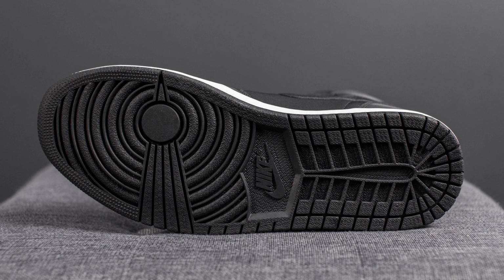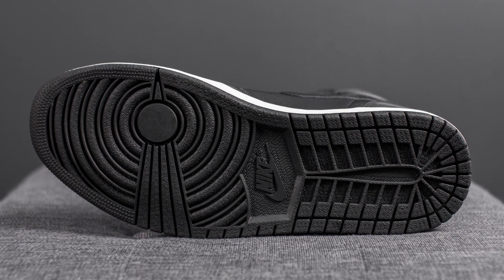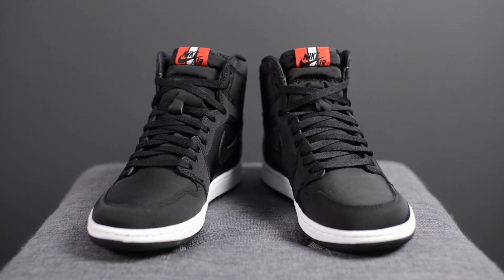Flipping these over to the bottom, here we have your classic standard Air Jordan 1 outsole. This is entirely done in black rubber, and in the middle, we have the Nike logo. From a sizing standpoint, these fit the same to me as all my other Air Jordan 1s, so for most people that means true to size. In my case, that means going to a size 10.5. I didn't find that having the canvas or the nylon material, whatever you want to call it, really changed the fit of the shoe to me. So whatever your normal size is for Jordan 1s, I'd recommend sticking with that same size for these PSG 1s.